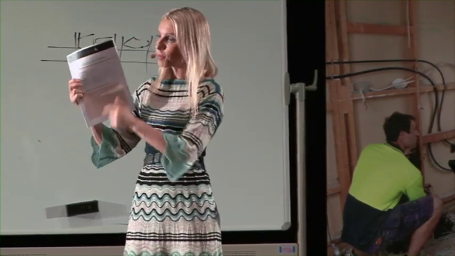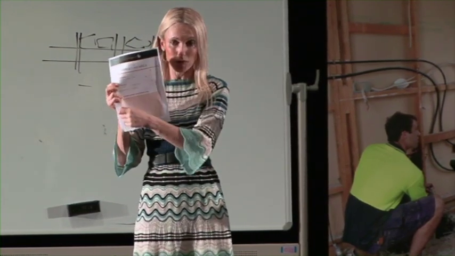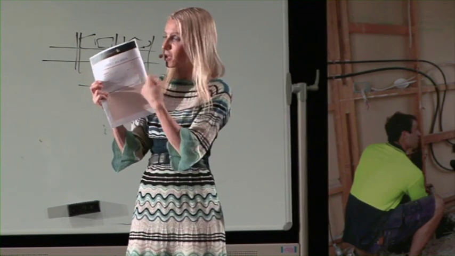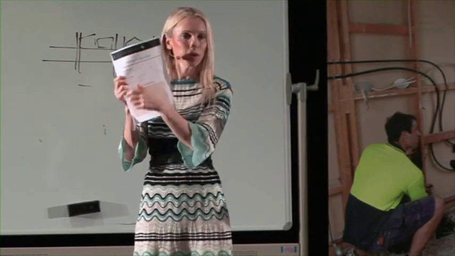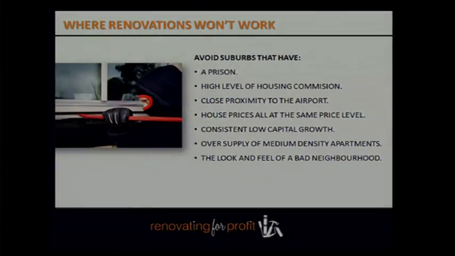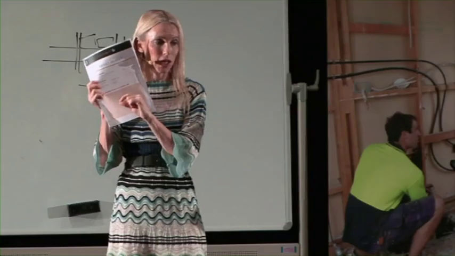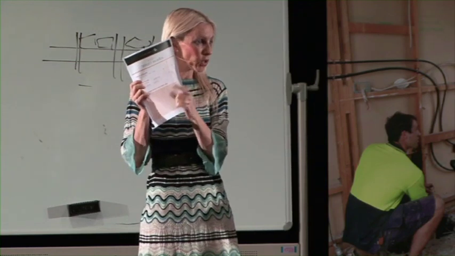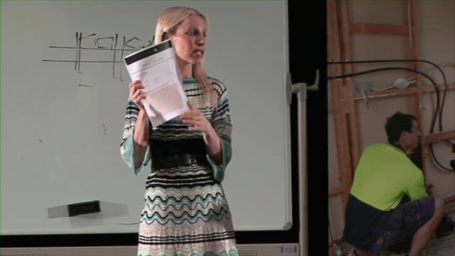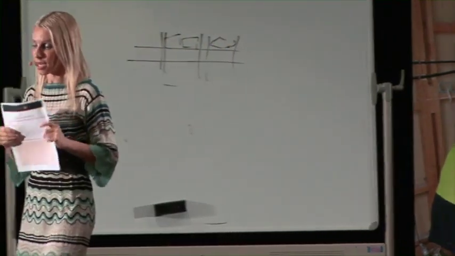You strike them out. You then go through and strike out all those suburbs that don't fit those profiles. So any suburb that's not a heritage suburb or a lifestyle suburb, you strike them out, okay? And then what you'll be left with is the list of potential suburbs where renovations should work in your target areas. Then you choose 3 that are going to be closest to where you live, or the 3 that are going to be easiest for you to manage. So it's just a process of culling down, okay?